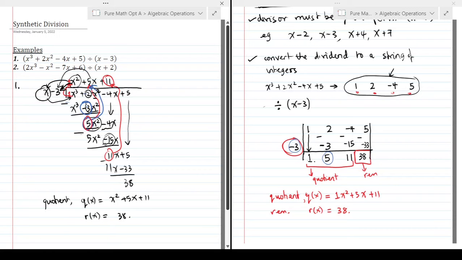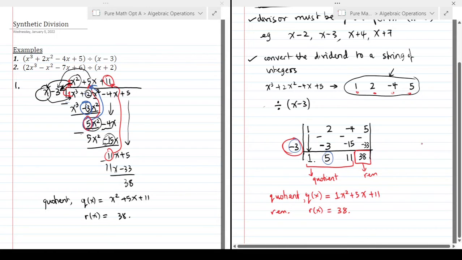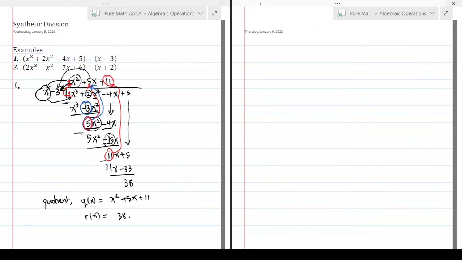So let me very quickly demonstrate number 2, and then we will see. My divisor again is x plus 2. Normally, instead of putting x plus 2, I would treat it as x minus -2 and put -2 outside, but I'm not showing you that one. Either way you do it is valid, but you have to know what changes when you decide to change the sign of the number.